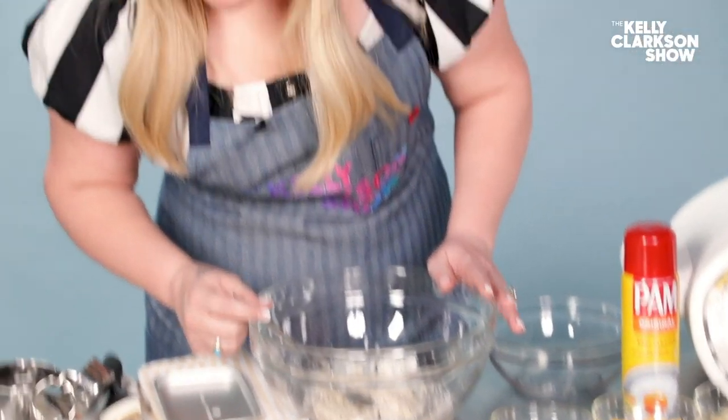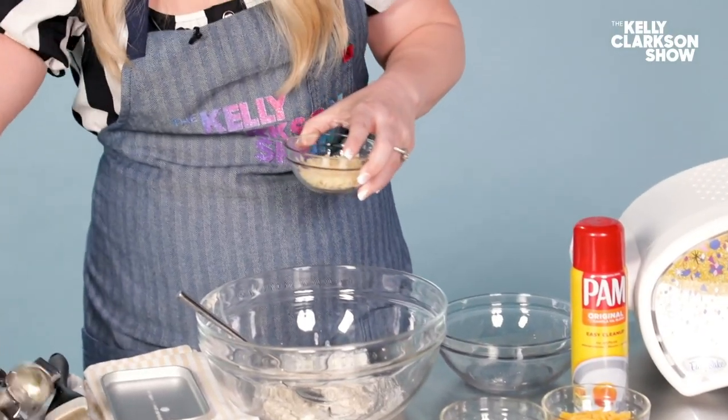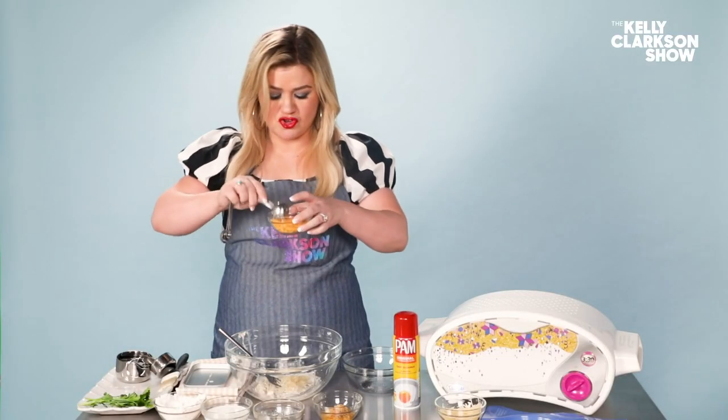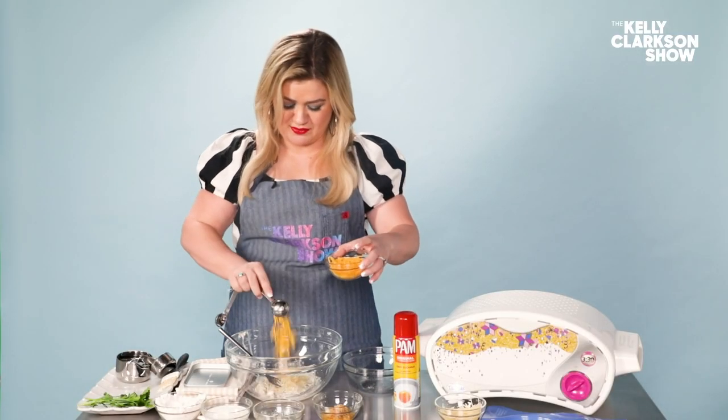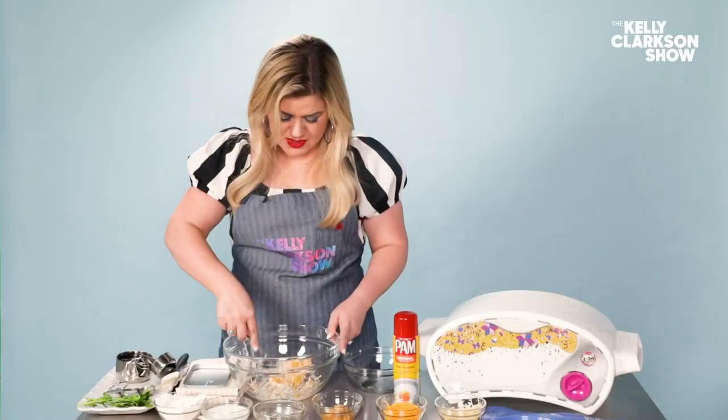So 2 tablespoons of shredded cheese. Ooh, there's 2 here. 1 tablespoon of Parmesan cheese. Okay, 1 tablespoon. Sure. And then how many? There's 2 tablespoons of shredded cheese. I should get a cooking show after this. Everyone will be running to watch that. Fold. I'm not doing laundry. Why would they say fold?